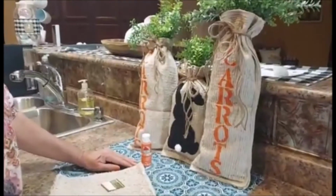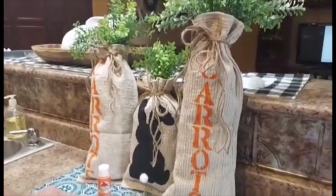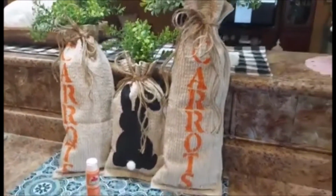Project. So Kathy, our friend Deanna. Hi, Deanna. Hi, Deanna. She sent us this picture of these carrot bags, and she said, "You guys think you can make those?"